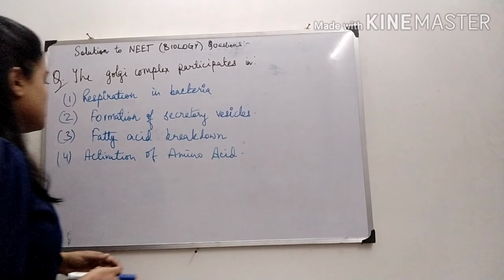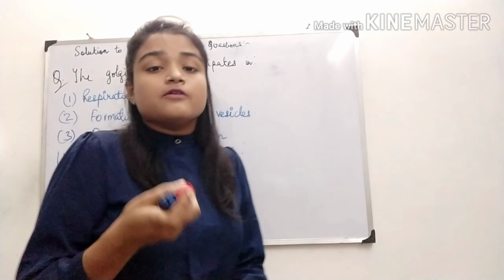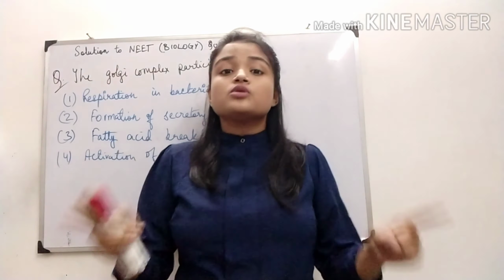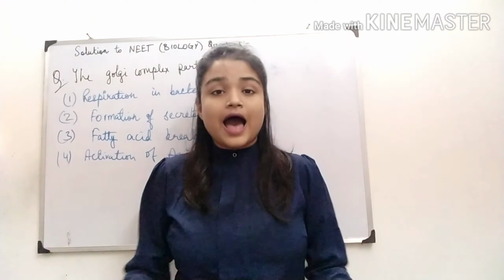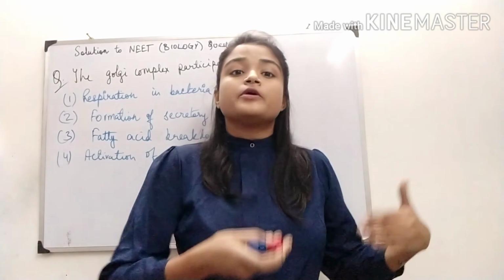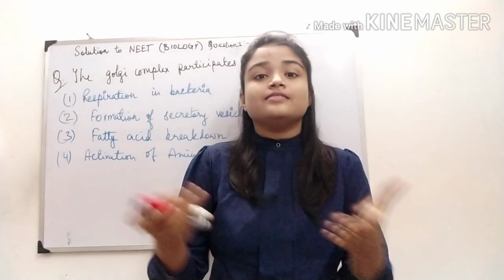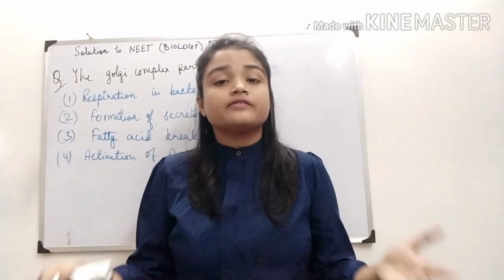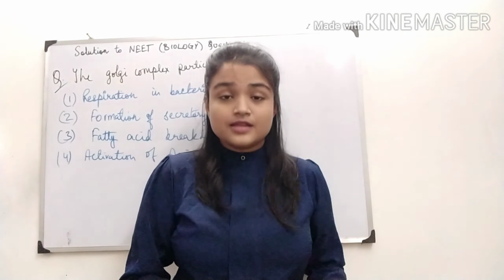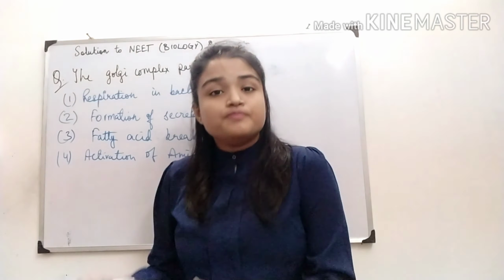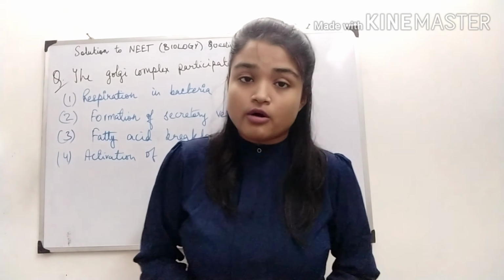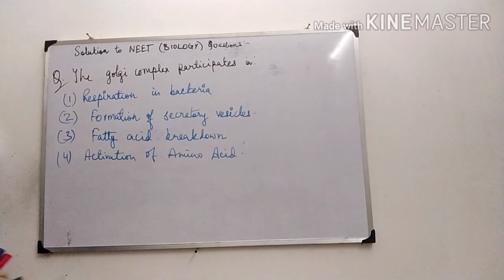And what else? Fatty acid. Fatty acid synthesis and breakdown, that is oxidation, take place in two different locations in the cell. Their processes are completely different because the substrates used to synthesize a fatty acid and to oxidize a fatty acid are different. Fatty acid synthesis takes place in the cytoplasm, in the cytosol, but beta oxidation, the breakdown of fatty acid, takes place in the mitochondria. Now let's check all the statements.